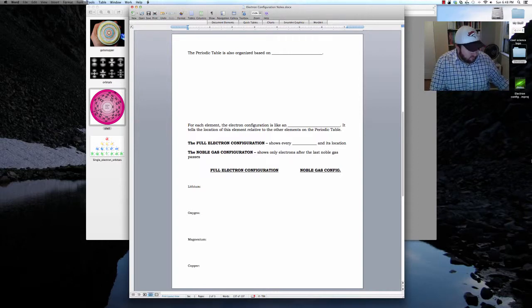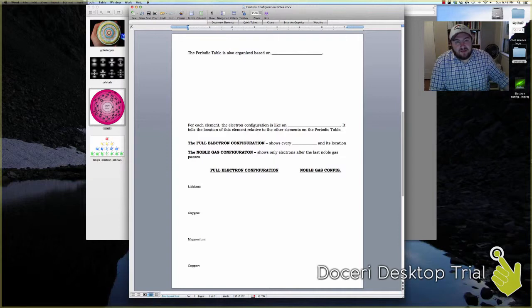So our periodic table, besides being based on atomic number, which goes from 1 all the way up to 100 and some odd, is also based on shells, and those shells that contain orbitals. And of course I just erased that off the screen, so we'll try that again. So shells and orbitals.